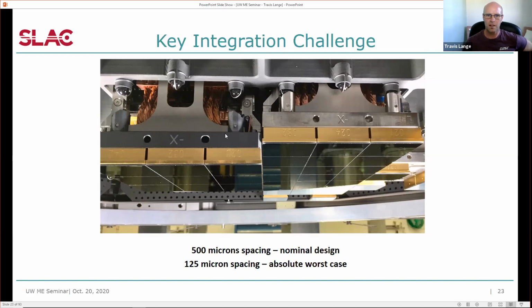So this assembly of sensors eventually gets mounted via a kinematic mount system. So there's 3 balls and 3 sets of V groove posts, which it lands on, and those are all just hard machined features with very tight tolerances on all those features. But before it lands on the kinematic mount, of course, this part is free to move back and forth. So that's the part that gets really challenging during installation.